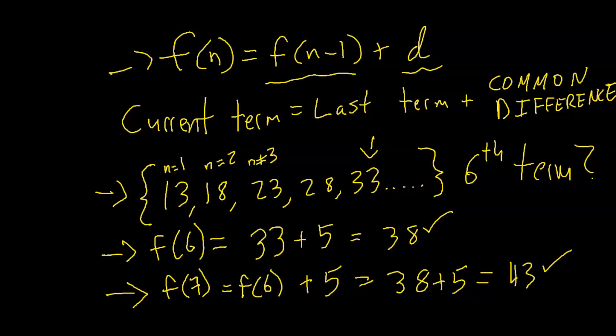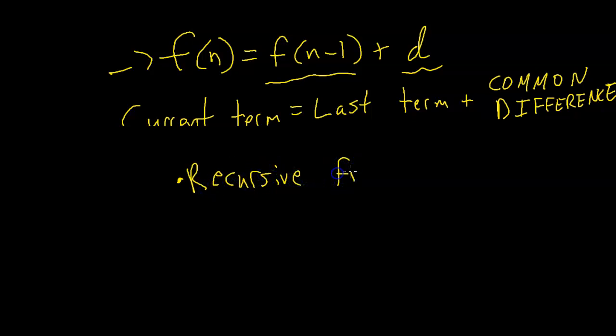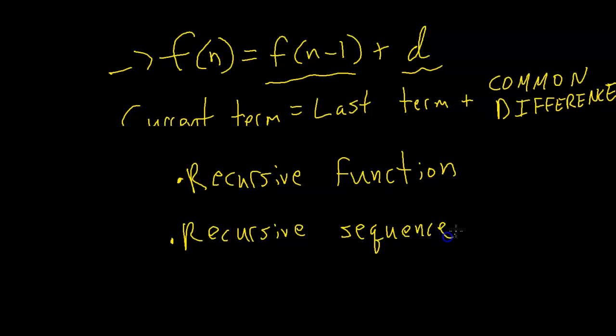And of course, we have a vocabulary term for the way these functions are written. We can call them recursive functions, or recursive sequences. That's when you have a function or a sequence where you write the value of your current term as depending on the value of your last term.